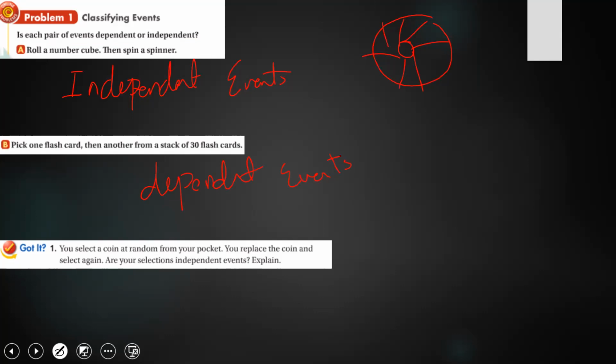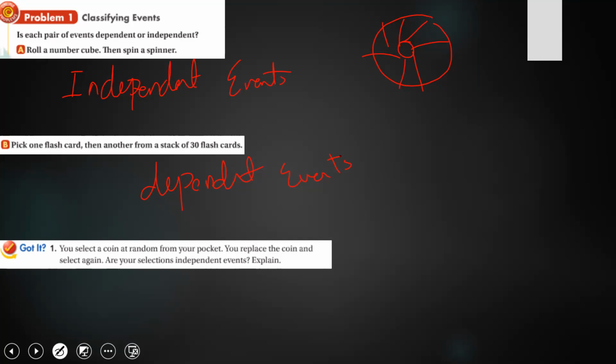Now, I thought that I have more examples here. But before that, I will read with you the examples written in your book to decide if they are dependent or not. A month is selected at random. A number from 1 to 30 is selected. The first event is choosing any month. The second event is choosing any number from 1 to 30. Are these two events independent or not?